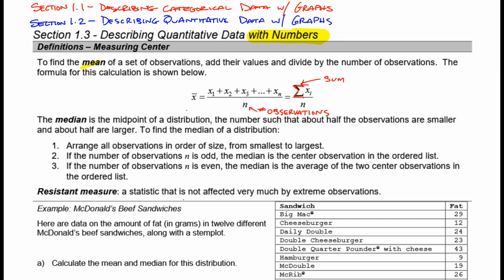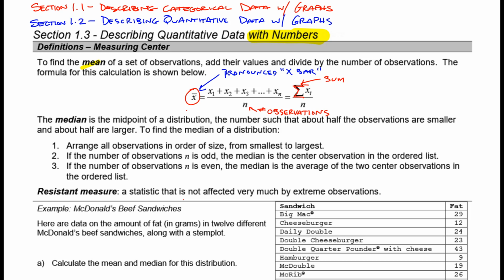And this here, x with a bar over the top, has a really funky name. You'll never figure out what this is. We call it x bar. So the mean of a distribution, the symbol for that is x with a bar over the top, and we call that x bar.